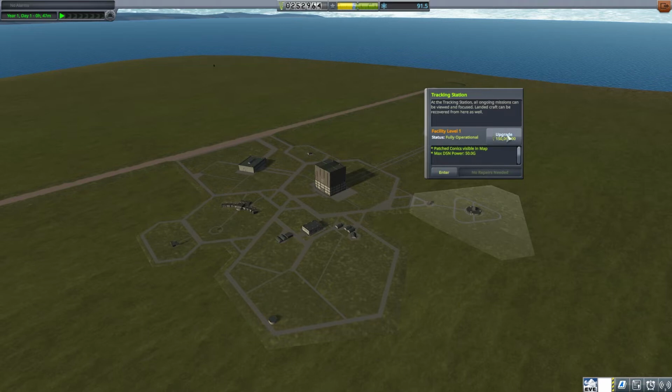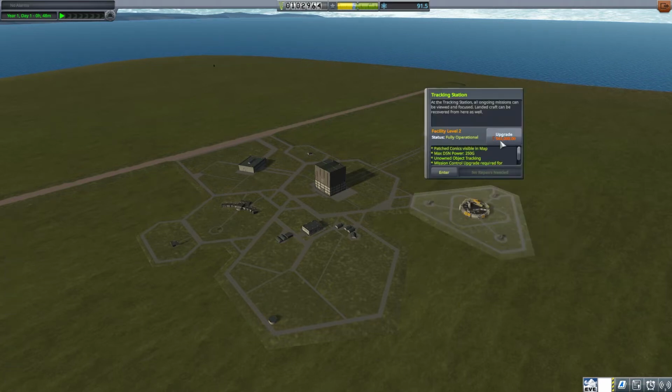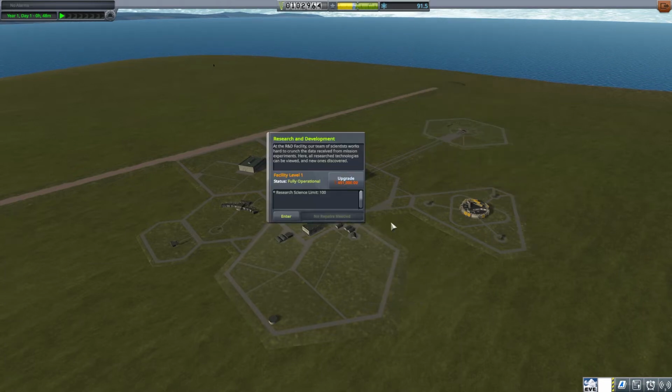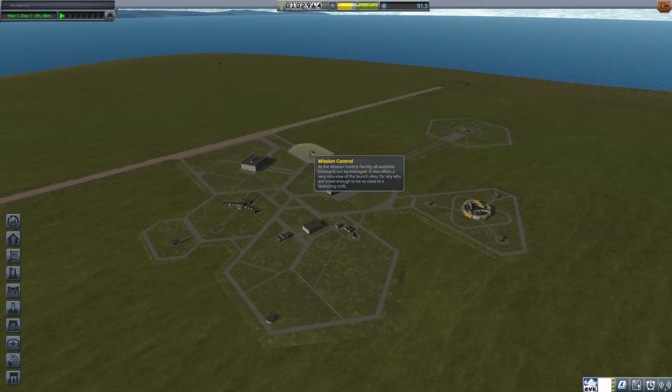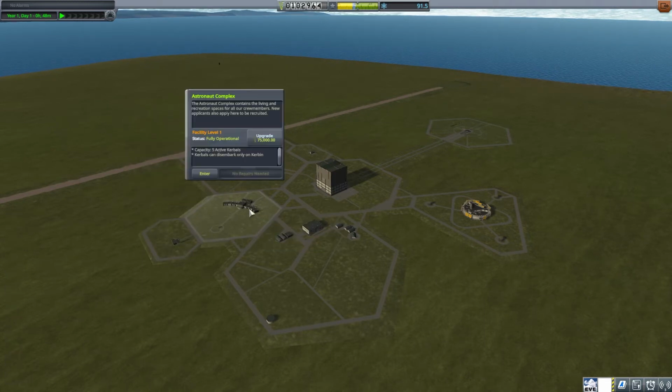Let's go and upgrade this tracking station. Look at that. Now it looks better. Now the next one's 500,000. The next one on this is 250,000. So you see, like, these upgrades get really expensive. Mission control, we'll get that up here in a minute. What's the astronaut building? 150. Oof. Oh no, it's the complex that we want.